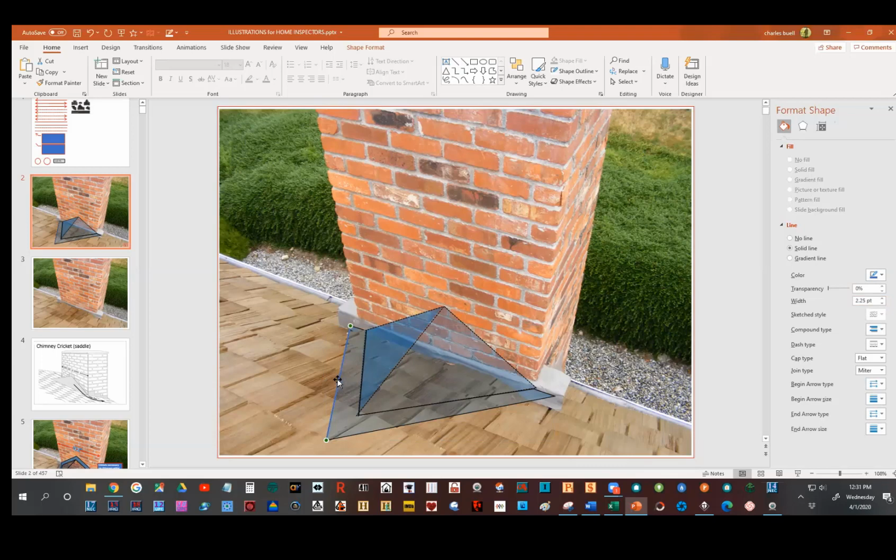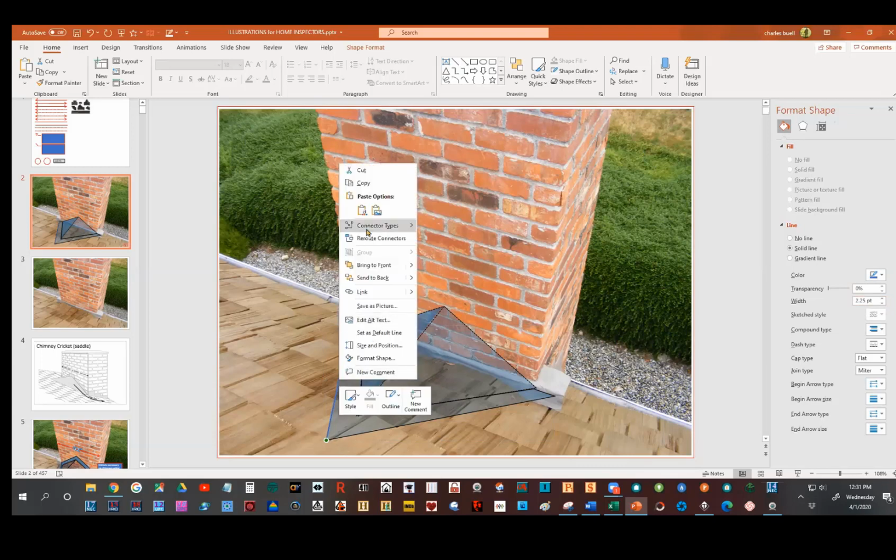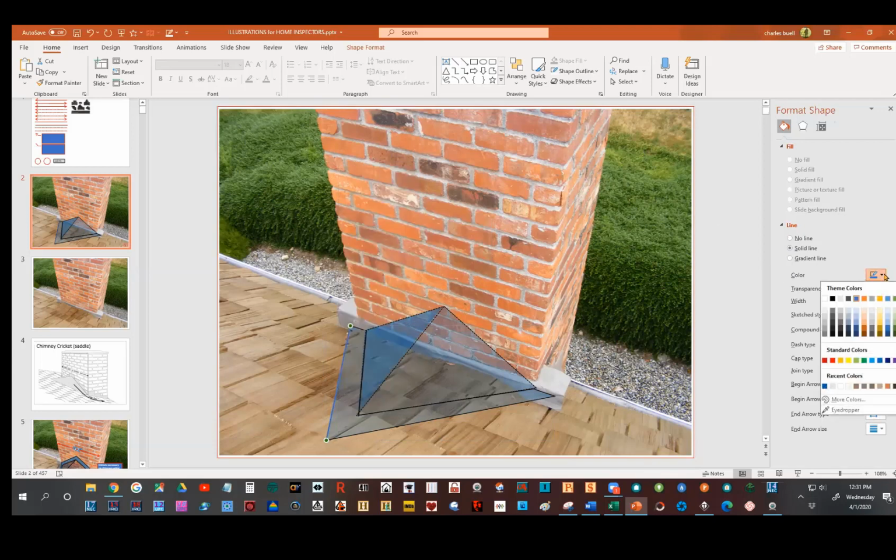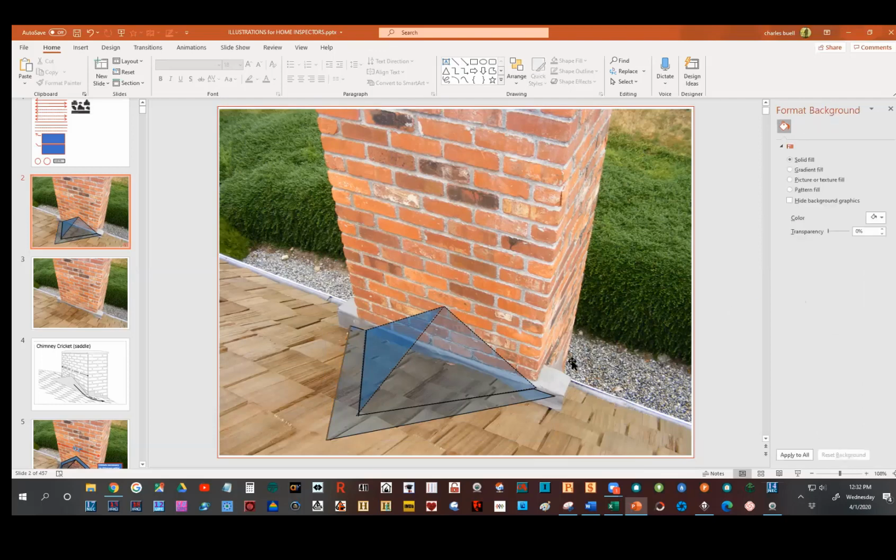And wouldn't it be nice to make that look a little bit like shingle color? So we can go over here to our line color, pick an eyedropper, and then pick a nice color over here that would match the shingles. And you end up with a line then that looks a little bit more like the edge of the shingles.